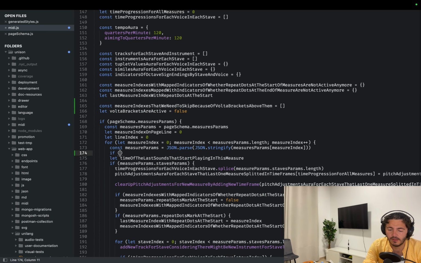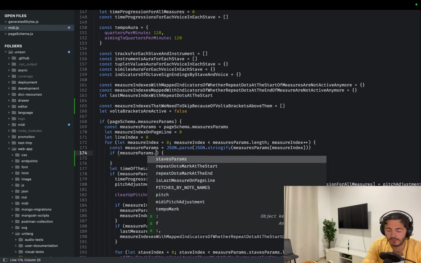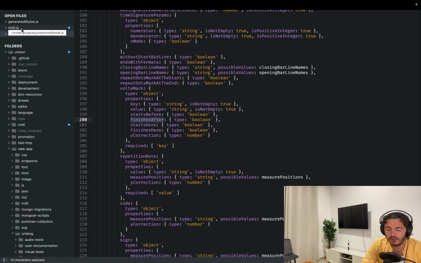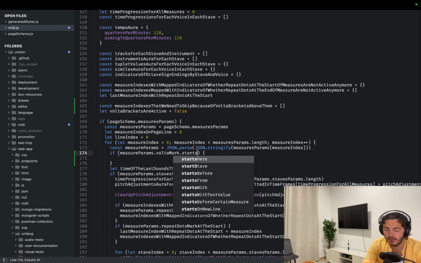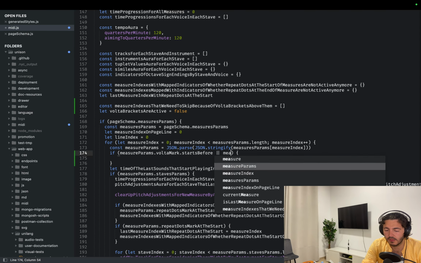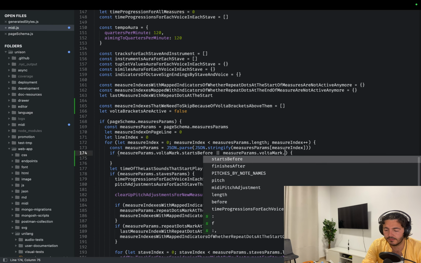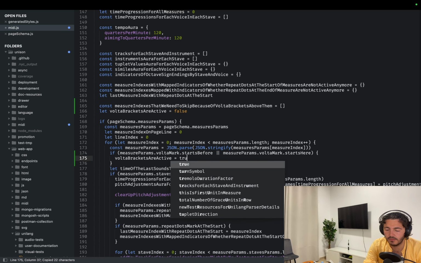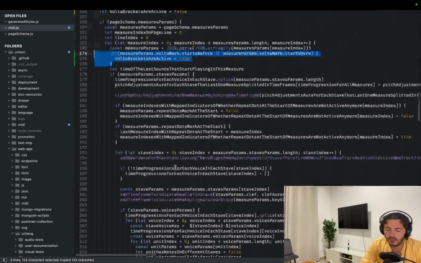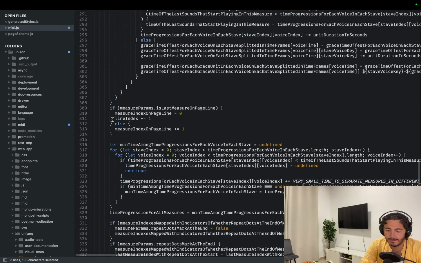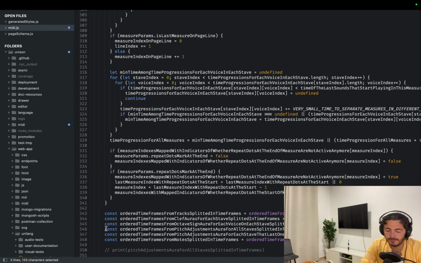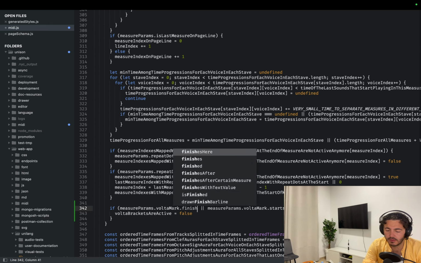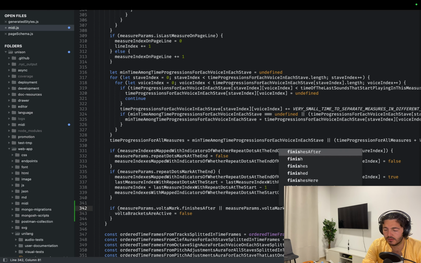And yeah, let's go. If measure parameters have a Volta mark, let's say it starts before or starts here, then this variable is going to be true, and we do the same at the end, which is finishes after or finishes here.